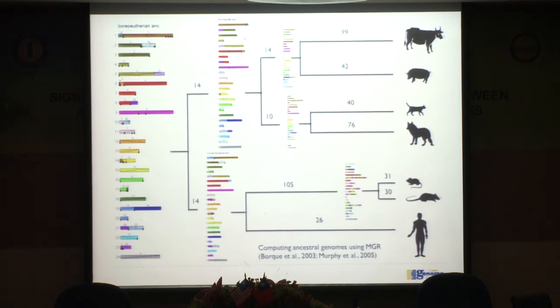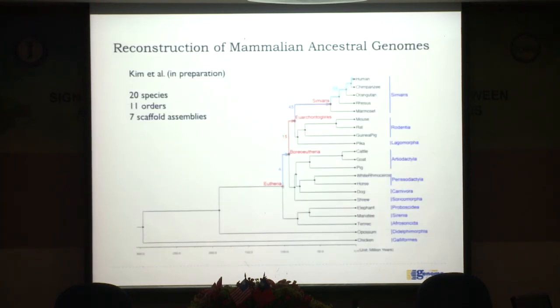Now, this was the first attempt at doing this in 2005. It looks really good. We determined that the most likely number of autosomes was 24. That was very cool. But if you overlaid these fragments onto the human genome, you'd find that the coverage, the amount of information captured in this reconstructed Boreo-Eutherian genome, was only 50%. That's because we just didn't have enough information to have the maps created at high enough resolution, or to reconstruct the ancestor from the holes in the maps, because much of this information was mapping information and not sequence information. So this is the work that we're doing now.